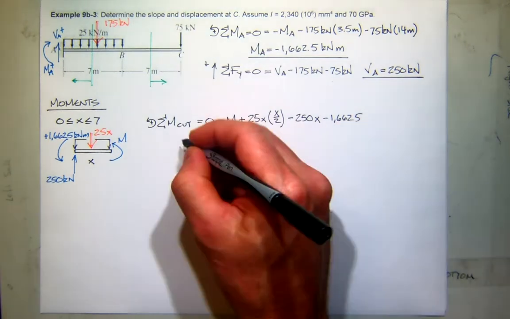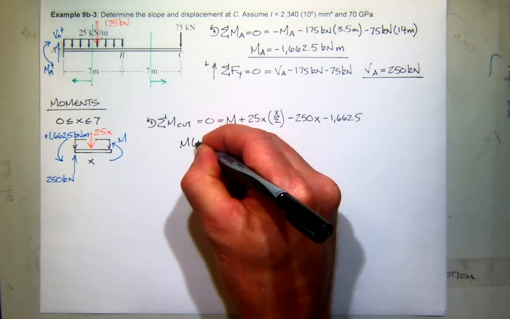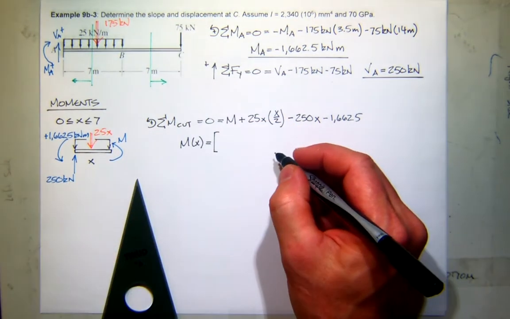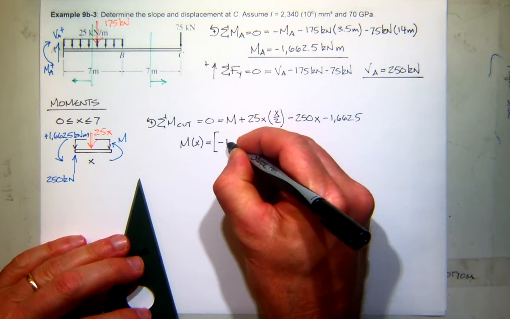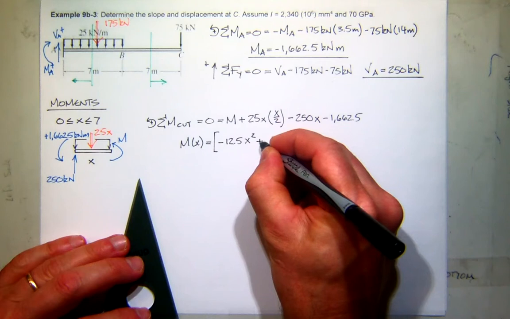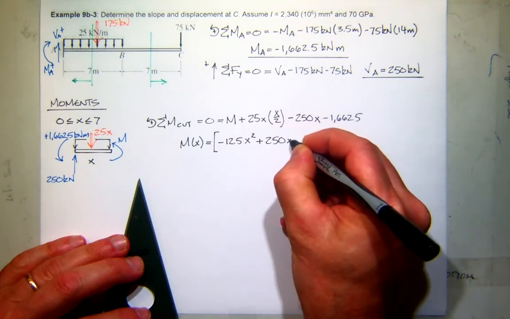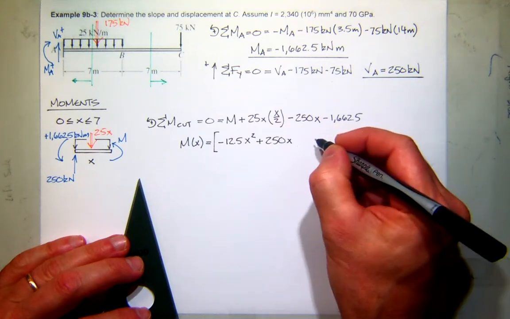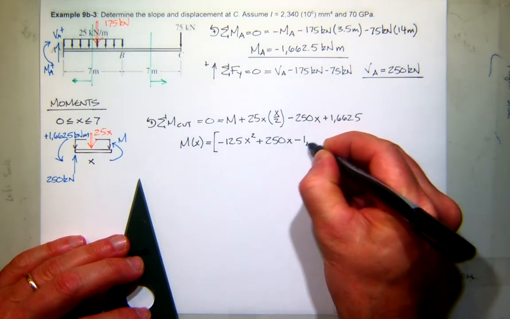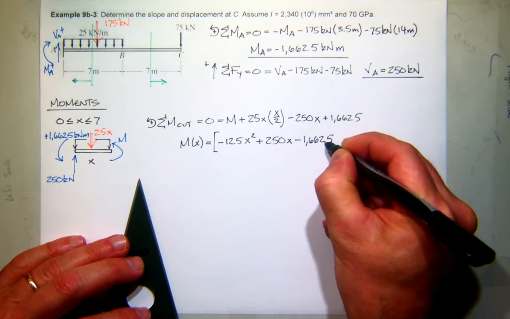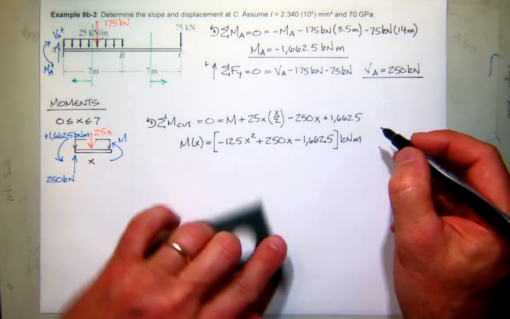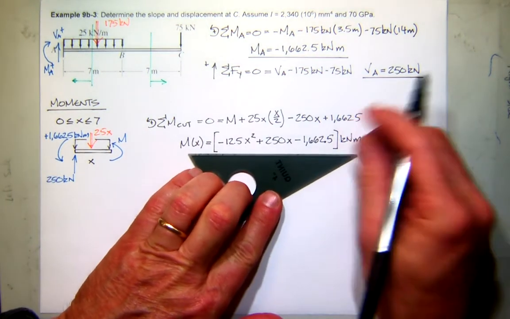And then I've got the value here. I just realized, I said negative and drew it negative. So by drawing it as a negative bending moment, this should be a positive value. Sorry about that. And when I add it into my moment equations, that's a positive number. So 1,662.5. Everybody's got the same units. So when I solve for the moment at x, what do I get? So I'm going to get minus 12.5x squared, that's the first term, plus 250x. This should have been a positive. Sorry about that. Right there, that should be a positive. So it's negative here, though.